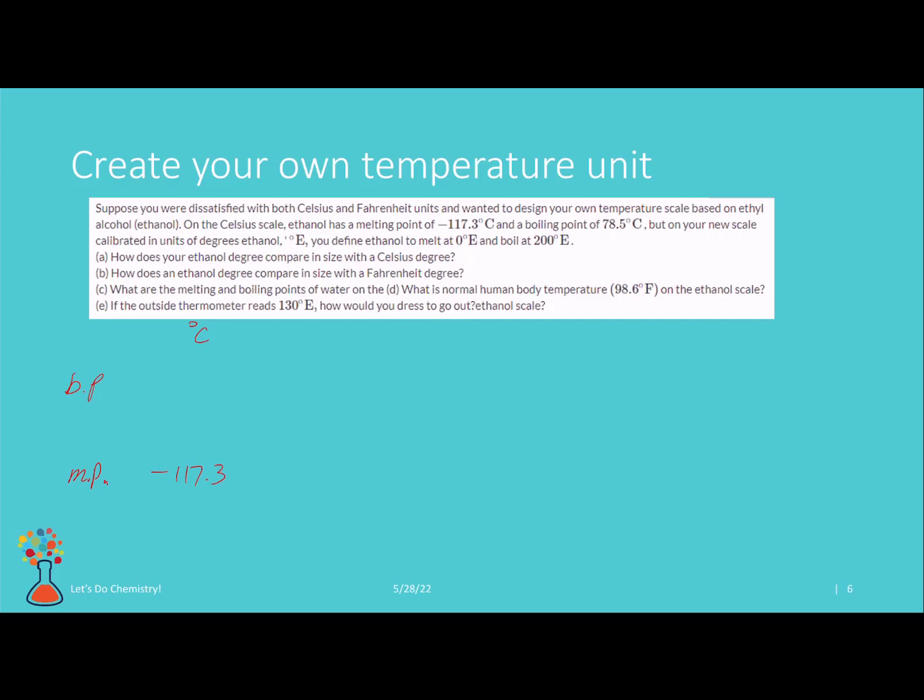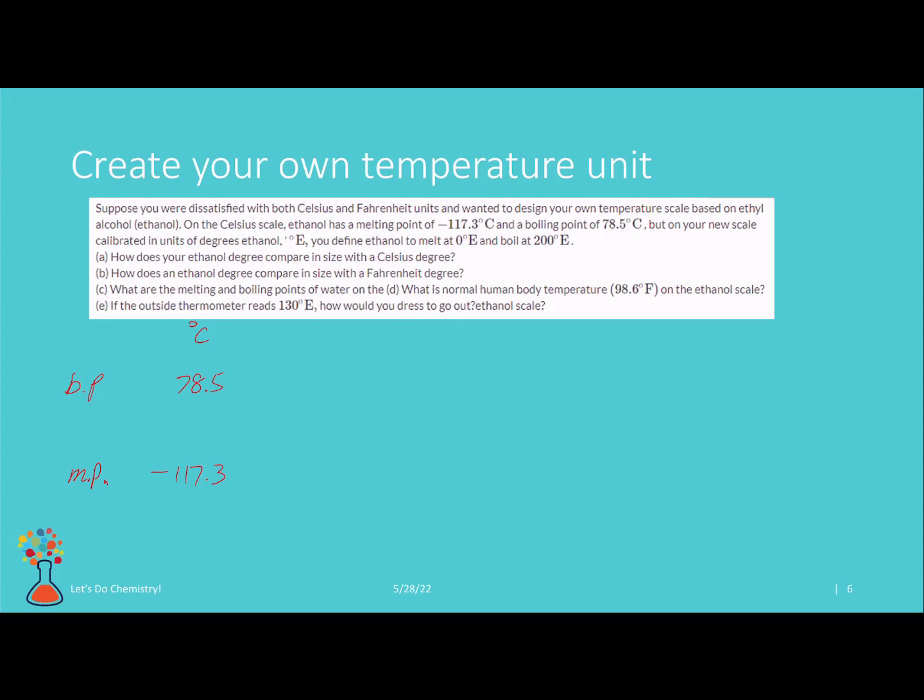But this is 78.5 degree, which makes sense. Makes sense because it is easier to be boiled than water. Does that make sense? Okay, let me pull out my calculator, try to calculate this.